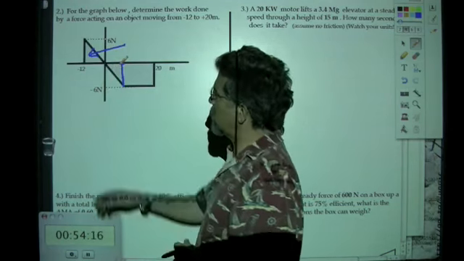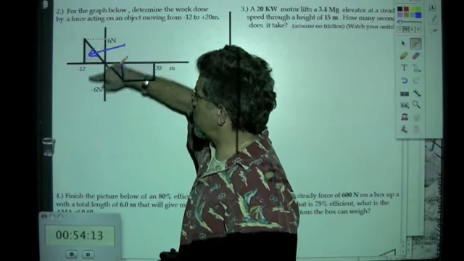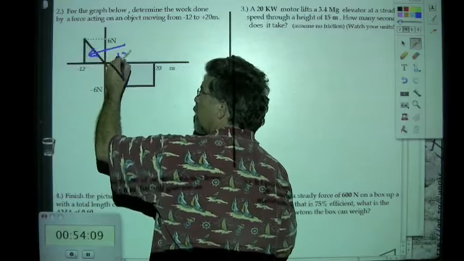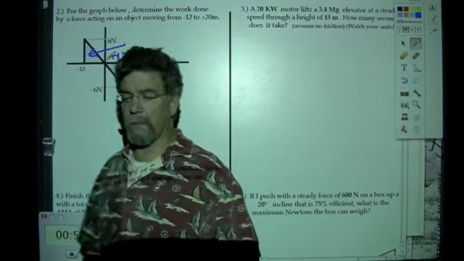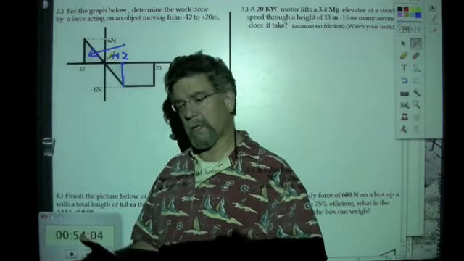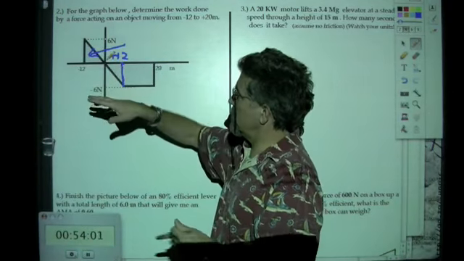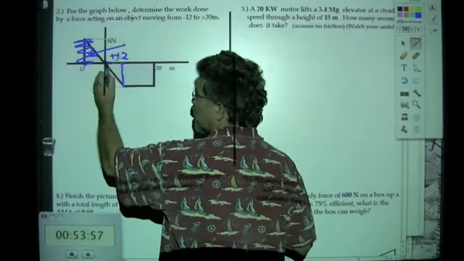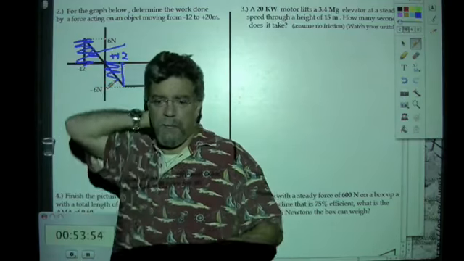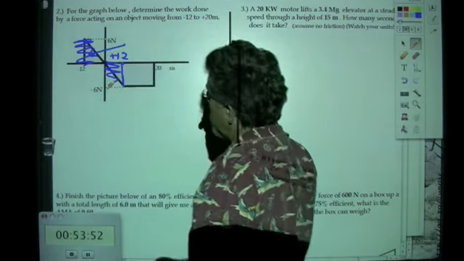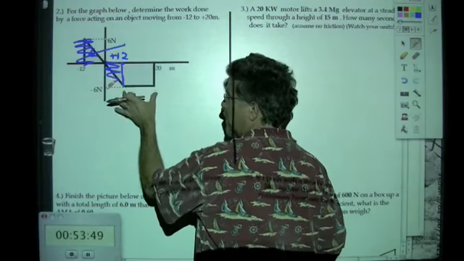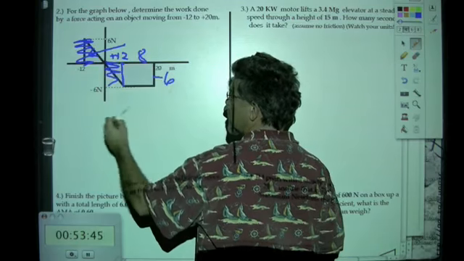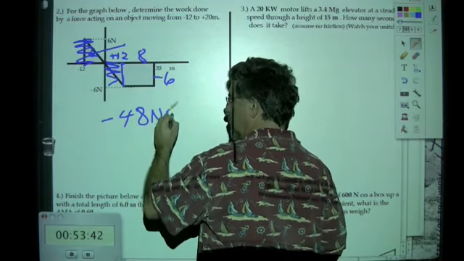But if you look at it closely, you see you're six above here, six below there. Well, if this is a line, that's got to be positive 12. So Askey actually, speaking to myself in the third person is kind of weird, but the teacher actually gave you a break, because this will cancel and this will cancel. I'm not saying it's going to happen on the test, but in this problem I made up, that happened to work out. So all I've got to do is worry about this negative area here, and that's going to be from 8, and that's going to be negative 6, so negative 48 newton meters of work.